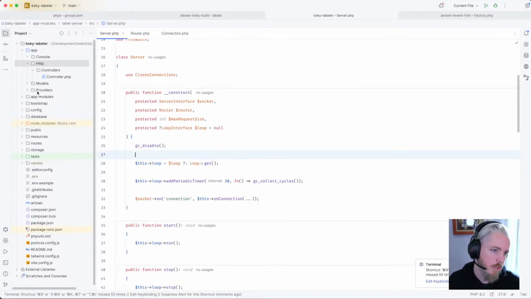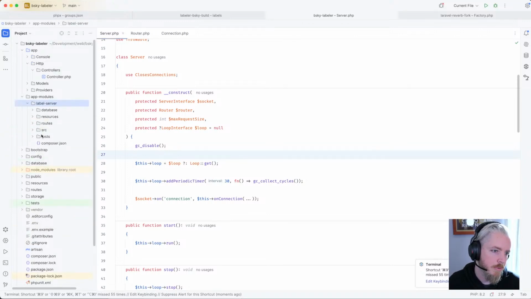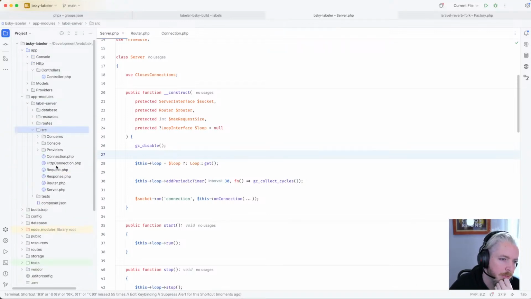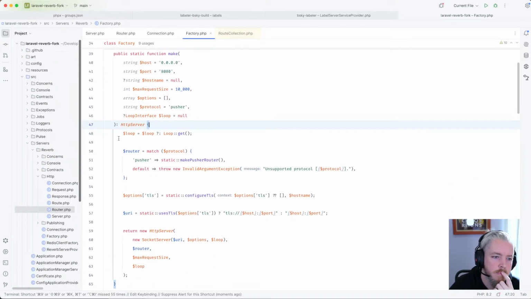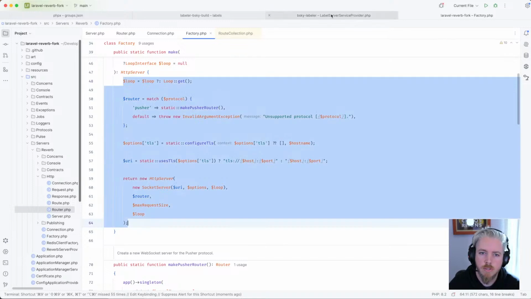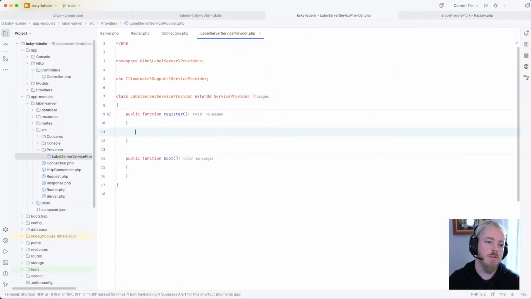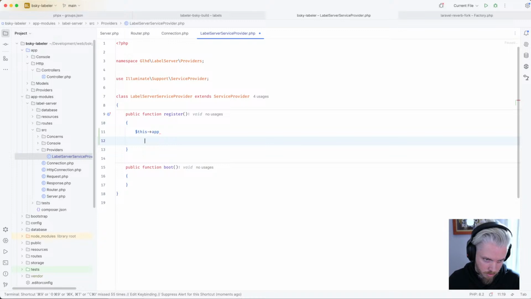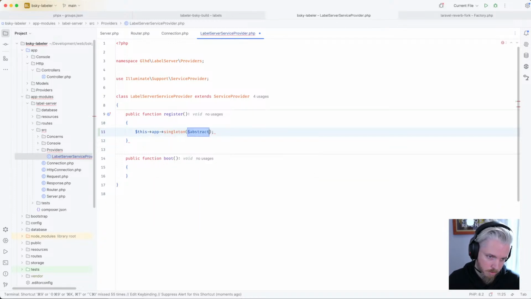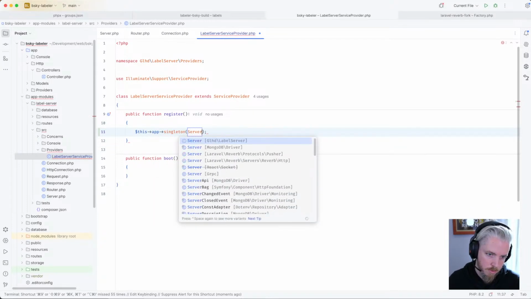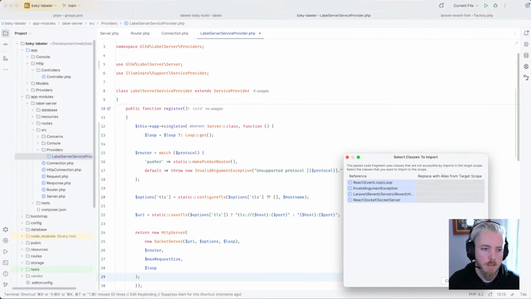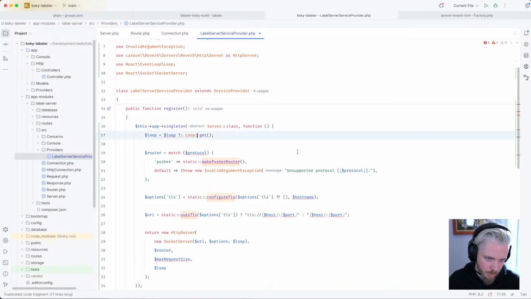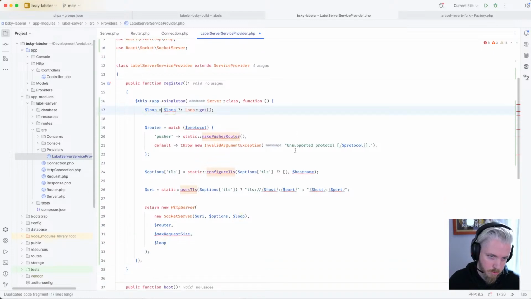So let's see here. In our label server, what do we got? We're gonna have a provider, and here's the server thing. So we're gonna make our server a singleton. We're just going to use the default loop.